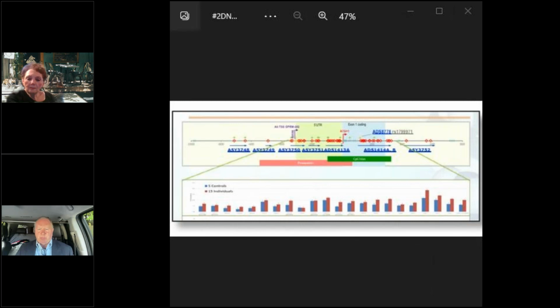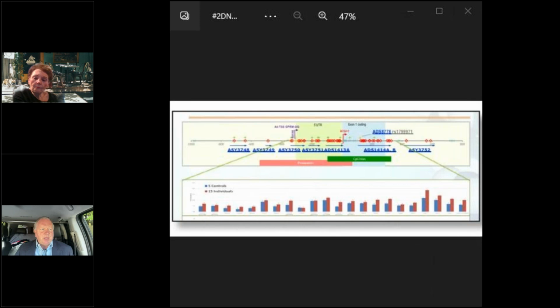But this is the OPRM1 gene, and what we're looking at here are the actual locations where the poisoning is located. Everywhere where you see a blue column and a red column, the blue column are opioid naive individuals, people who've never really taken any opioids. And the red columns are opioid dependent people, people who, when they stop taking the opioids, they get sick.